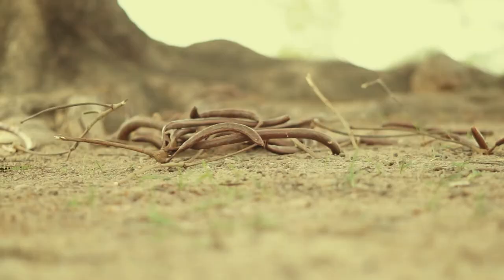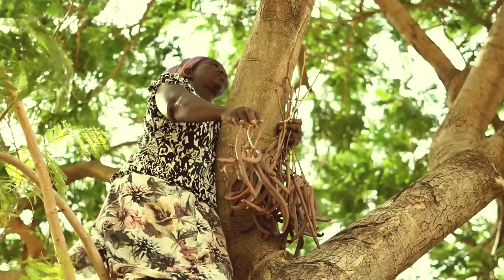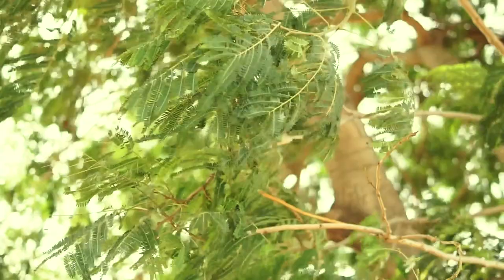The famous Dawadawa comes from the African locust bean tree. The branches and leaves create a dramatic spreading crown. The fruits are dark brown long pods dangling on the tree.